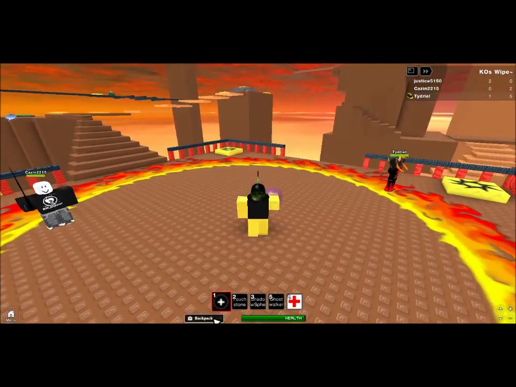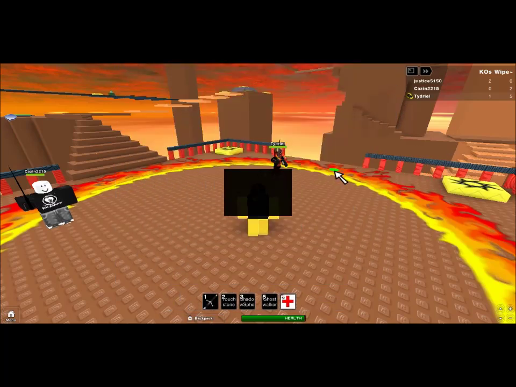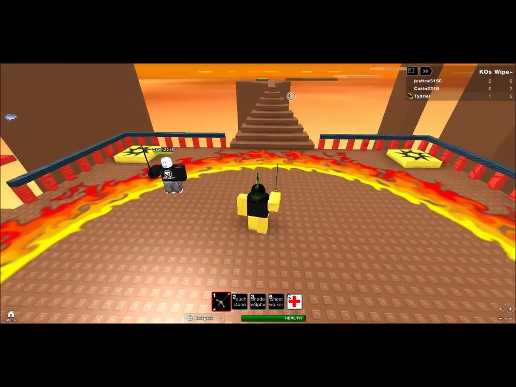And now what we're going to do is show a couple of techniques. Just regular sword fighting. You could do this with a Lumina or something, whatever sword you want. So Thomas or Bryce, go on top of the stairs.